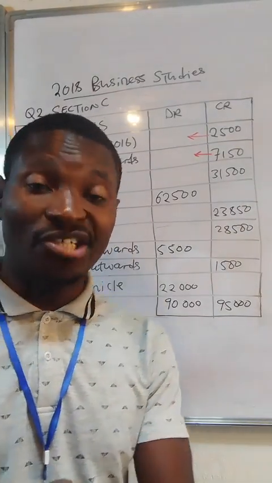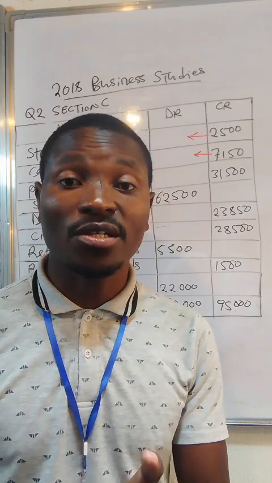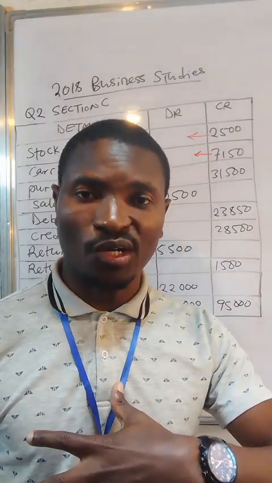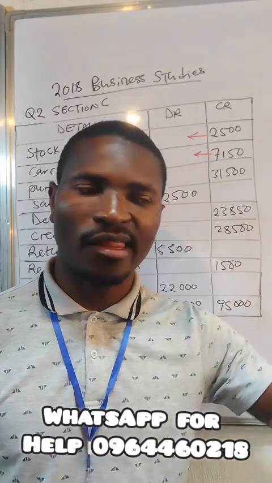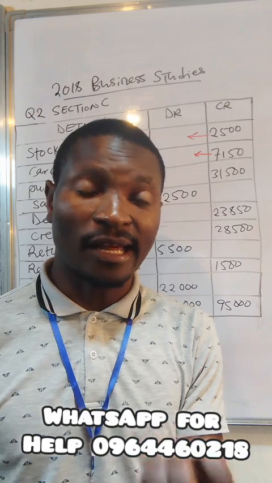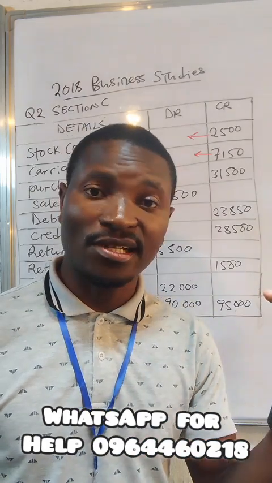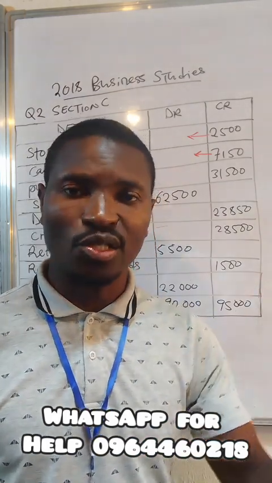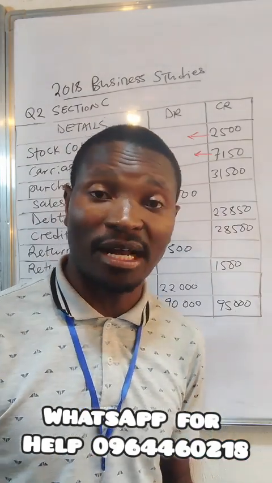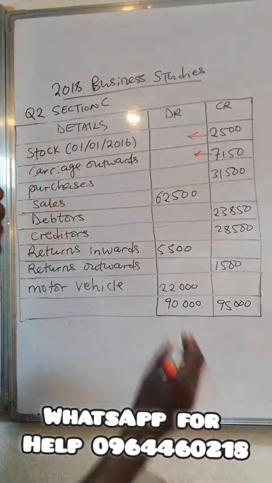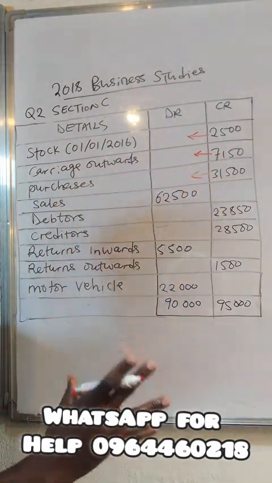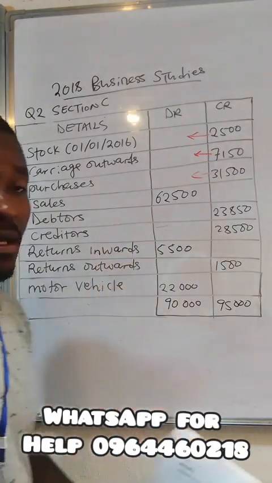Okay, so now we are talking about purchases. Whatever you purchase belongs to your account, because you exchange money for it, and then they give you the stock, and that belongs to your purchases account. So there's a relationship between purchases and the stock account. Which side of this trial balance are we going to show the purchases? Purchases should come to this side. Okay, it's always on the debit side.